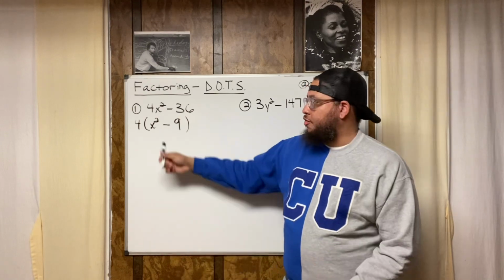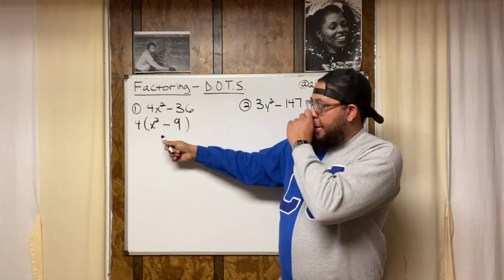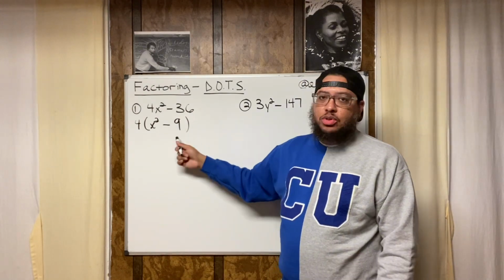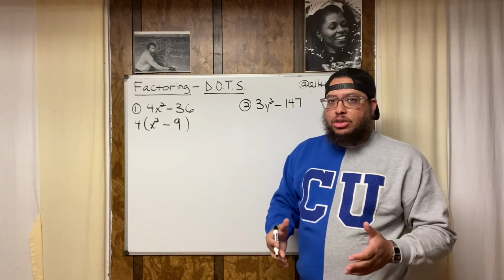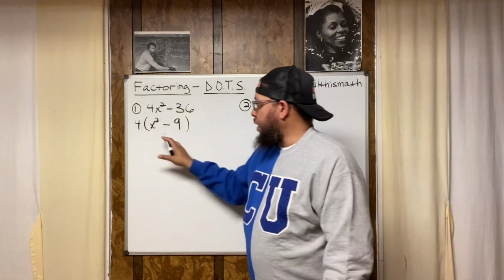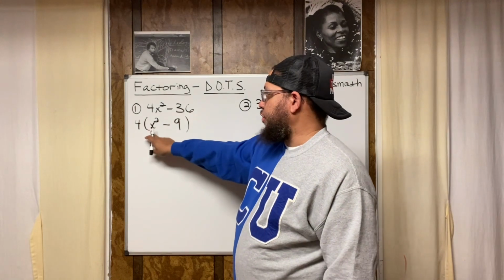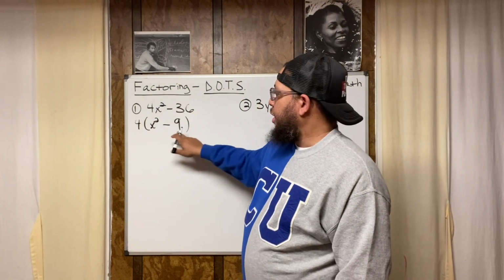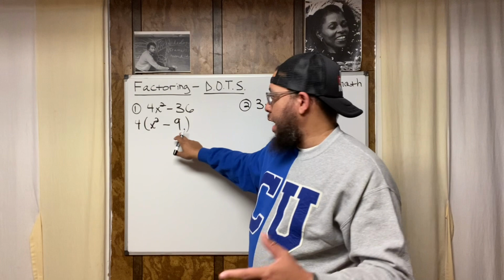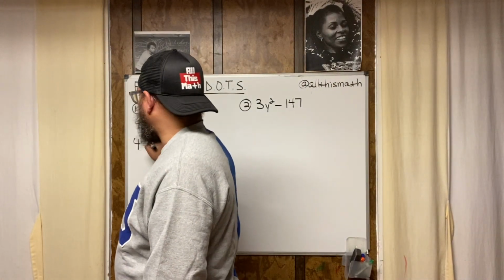But now, since I've factored out the GCF, I still have another difference of two squares. And you're going to see that a lot, so you got to know what to do when you see that. Now this is a difference of two squares because that's a perfect square, the exponent is even, and that's a perfect square because 3 times 3 is 9. So then you bring the 4 down. Don't forget about the 4.